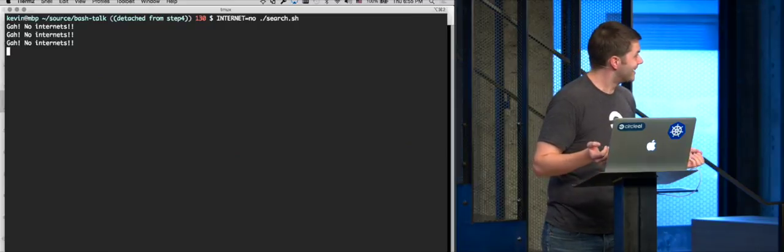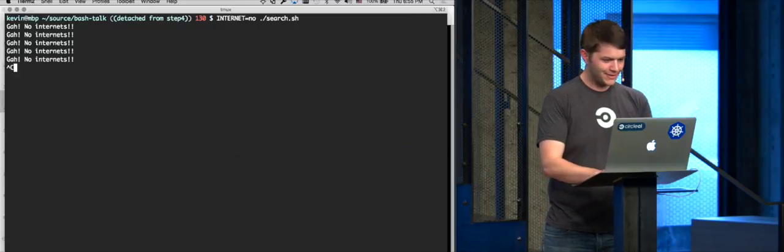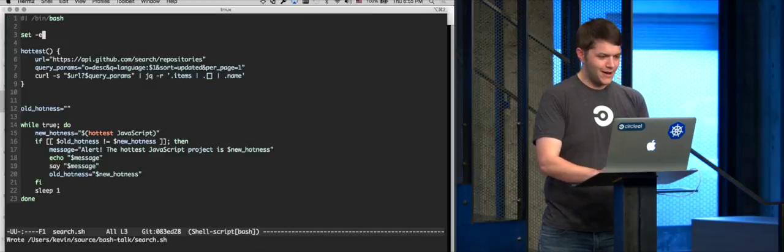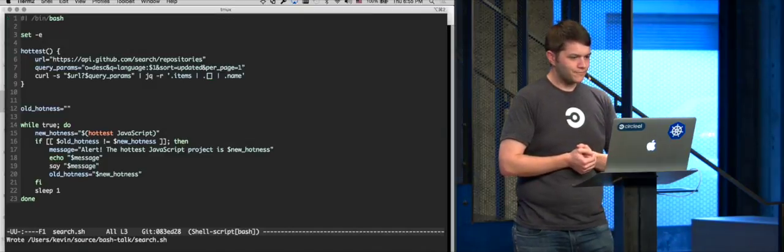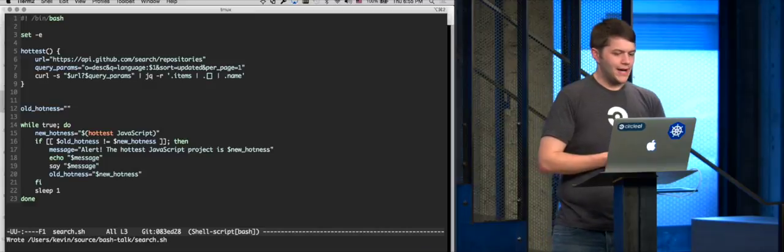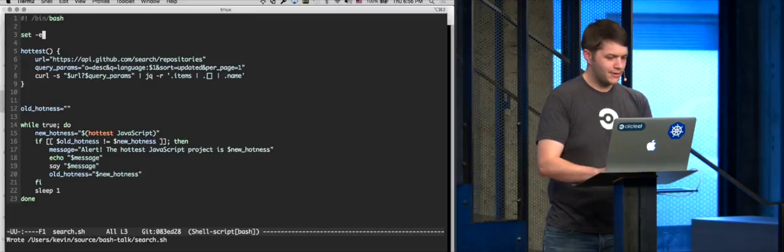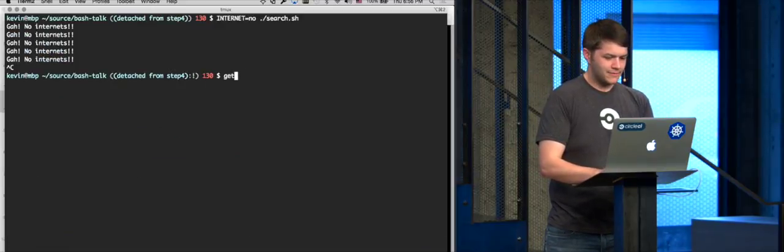It didn't work. So that's confusing. Why it didn't work, though, is a little complicated. I'm actually going to do one more thing. I forgot a step, but I'll explain in a second.